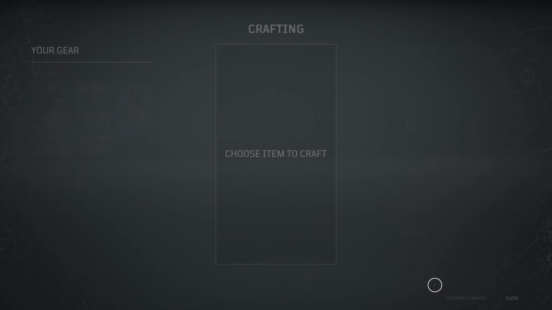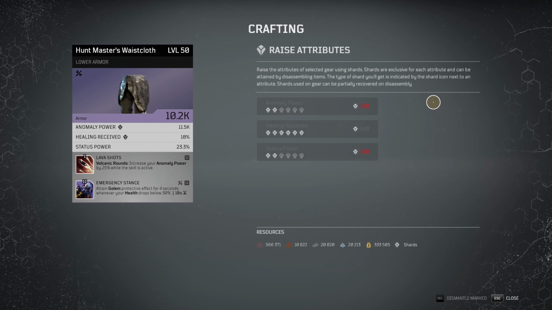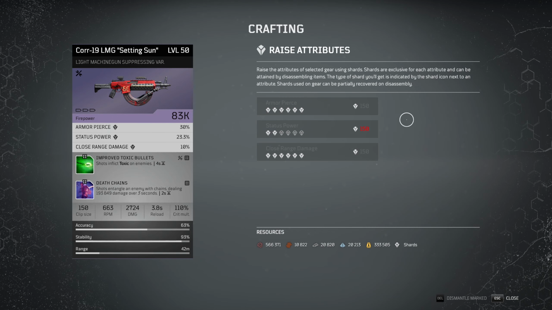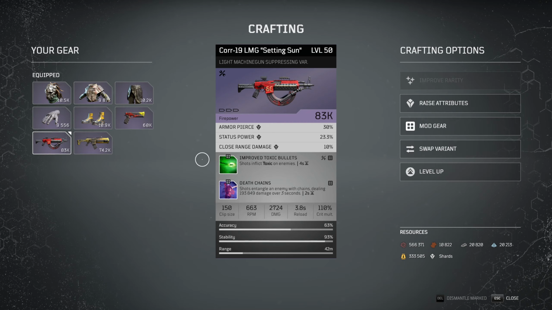Oh, and I probably should mention that I didn't finish upgrading this gear yet. As you can see, if I go under my pants and I raise attributes, it's not done. And anomaly power plus status power directly boosts your damage. Then even the budget version of this build will get stronger. It's the same with the weapon. I didn't finish upgrading status power, so my damage will still be going up even without applying tier 3 mods.